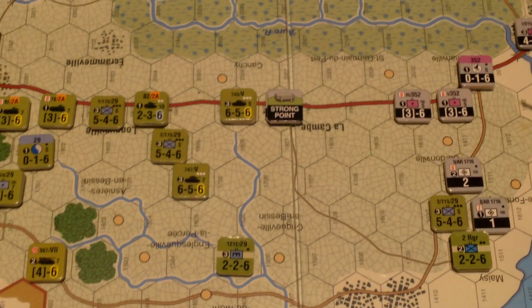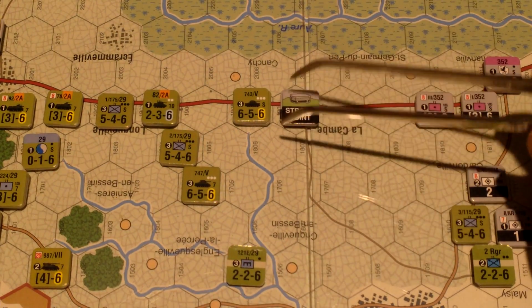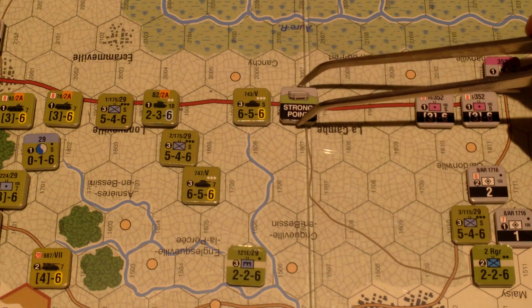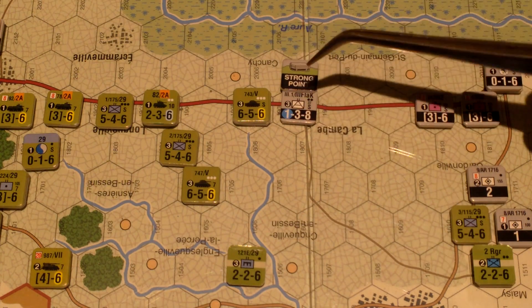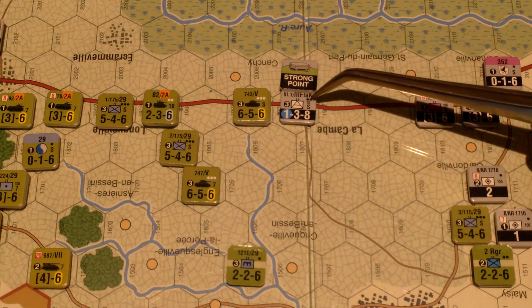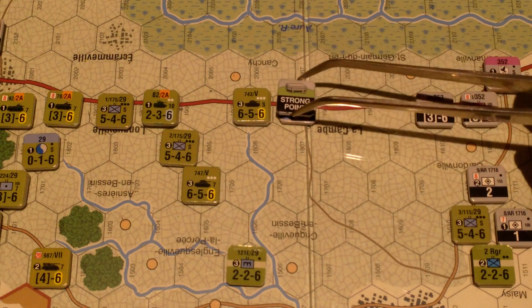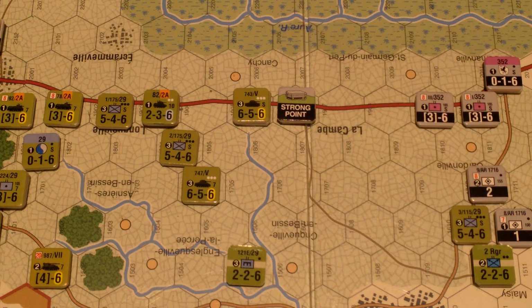Need to really roll these defenses up if I can. Strong point's in a good spot though, and it'll cancel combined arms bonus. Oh, I thought it would because it's flak, but I guess this is like super light flak or something. If these pips were red, they would cancel out any combined arms bonus, but they're not red. I'll just have to double check that, but I'm pretty sure red pips are required to cancel.